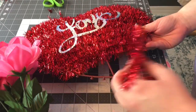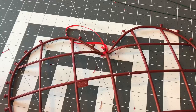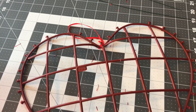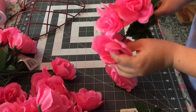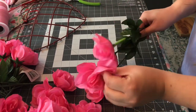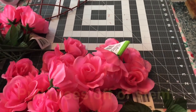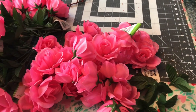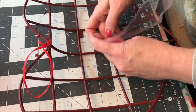First, you are going to want to remove the red tinsel off of your heart frame. And this is how it looks, and be very careful removing the tinsel because the frame is plastic. Now you're going to pull the roses off of the stem. Just be very careful and they'll just pop right off the stem. You don't have to use your wire cutters. Just pull your roses off, and I have 11 bunches of roses.